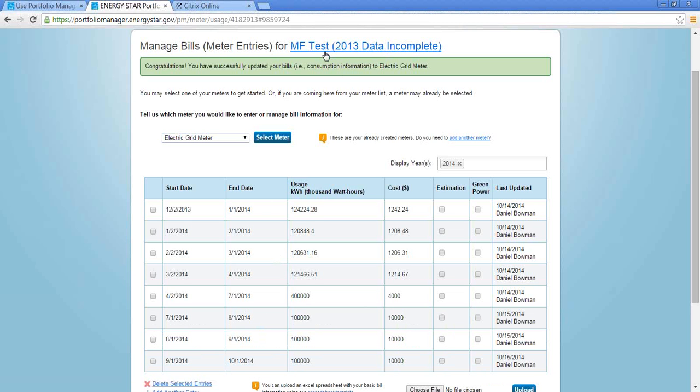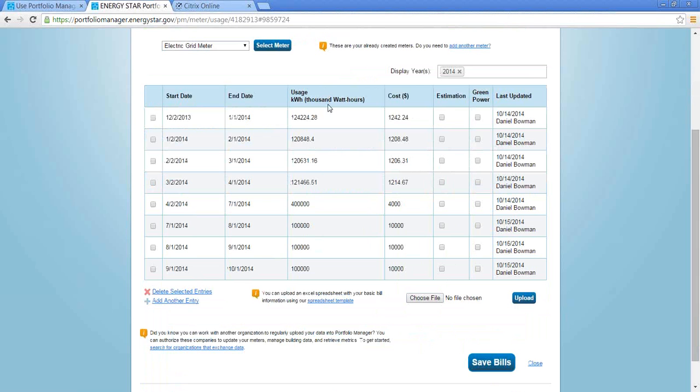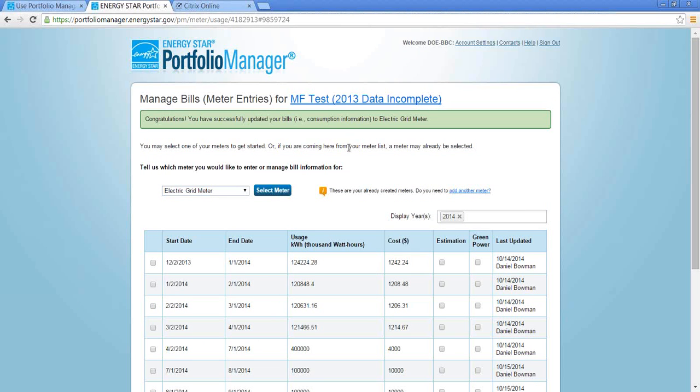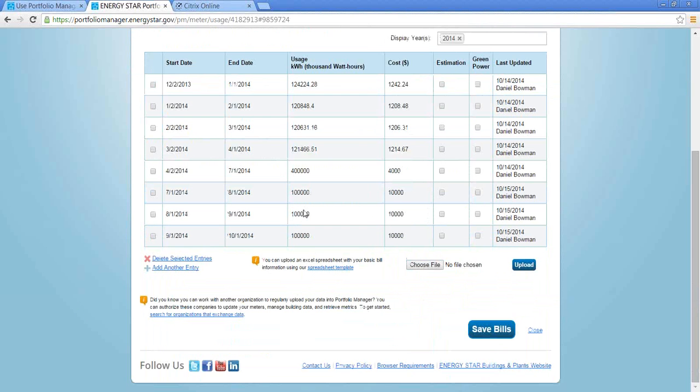So actually, one important note from here is, once you click this upload button for the spreadsheet, you also need to remember to hit Save Bills here. If you don't hit Save Bills and you go back to your property, you'll say, I uploaded that already, why didn't that work?